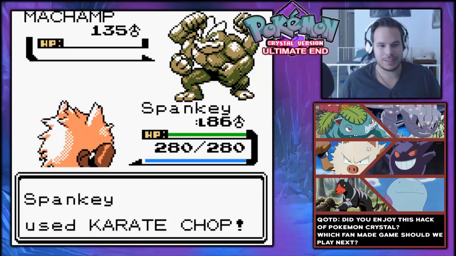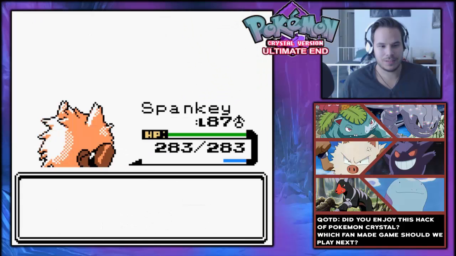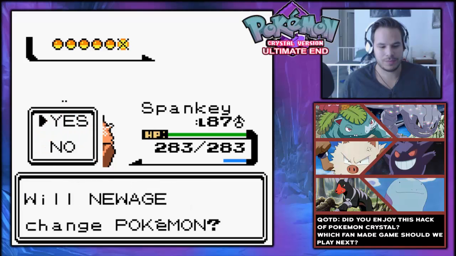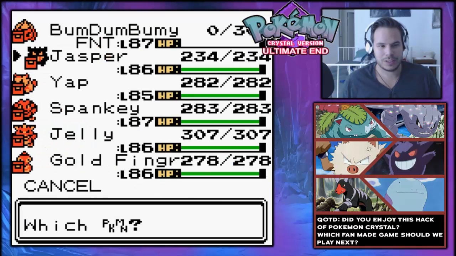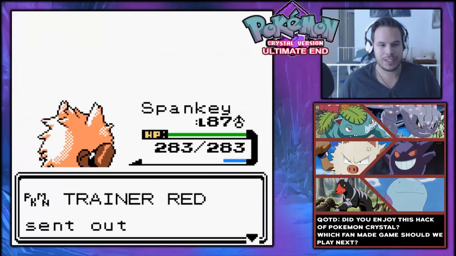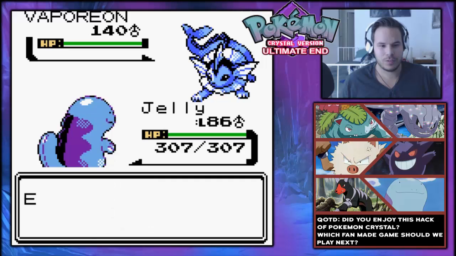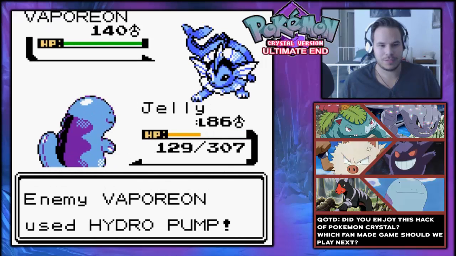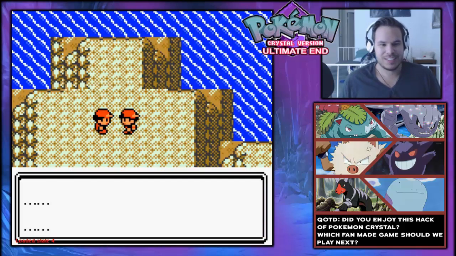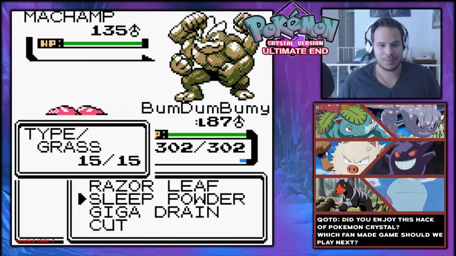I'll just go into Spanky and, like, karate chop him or something. Maybe he's gonna go Mew now, actually. No, he goes Vaporeon. I don't know if that works as well. It might. I'm gonna try out Jelly right now. Go for Amnesia. We're definitely living a hit from this thing. Or not. Okay. So right there, didn't go according to plan.